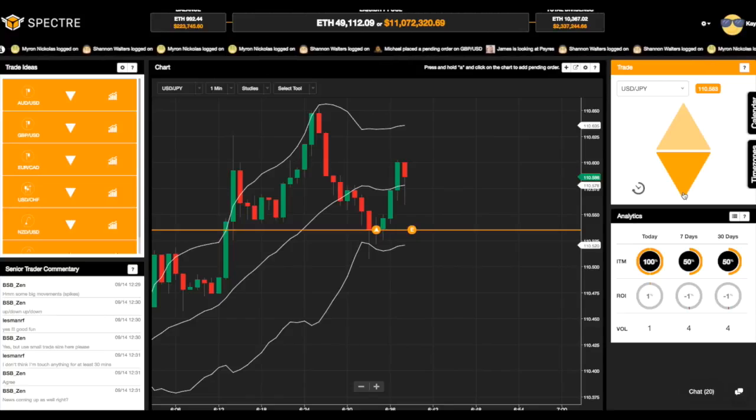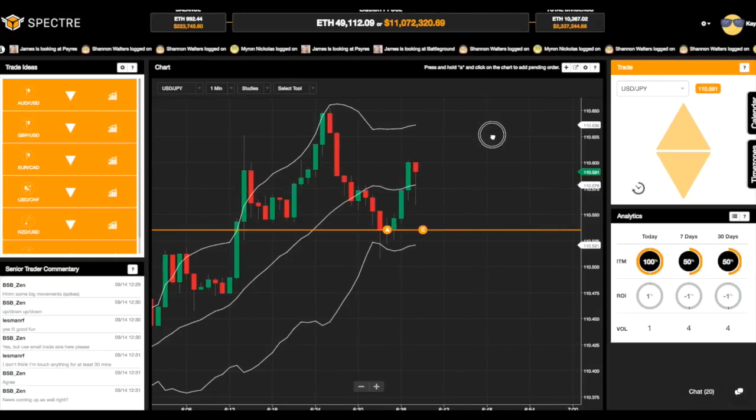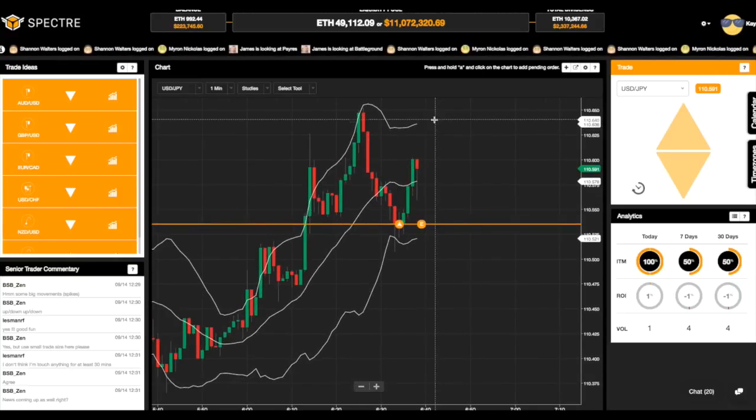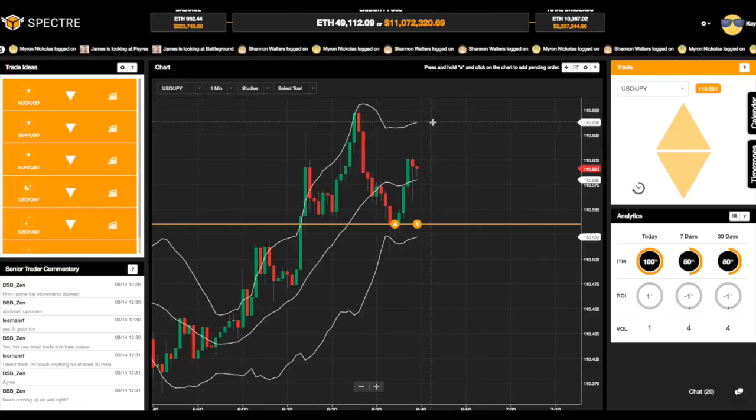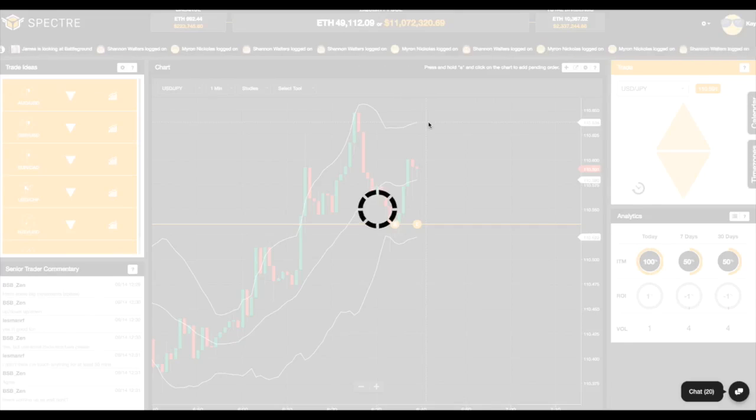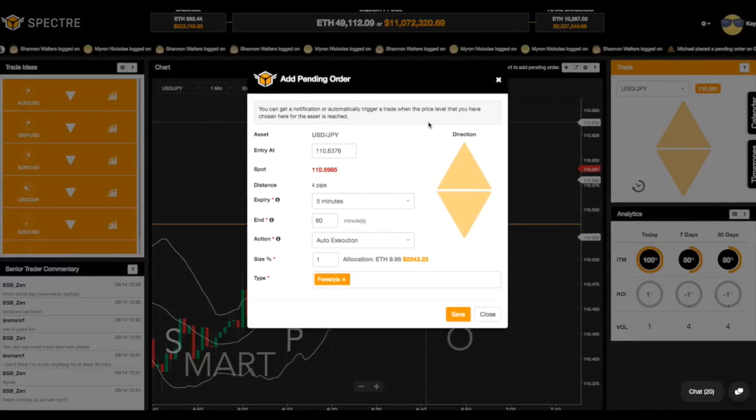Another very important feature in Spectre is when you start to get really good and you start to try and beat the market, you may say, okay, I don't want to enter the trade at this current level. I'm not comfortable with where the price is. So you will just basically click on the chart. Let's say you want to enter the trade here. Let's say when the price jumps up here, you believe that it's overbought, it's gone up too much. You just literally click and you place what is known as a pending order.